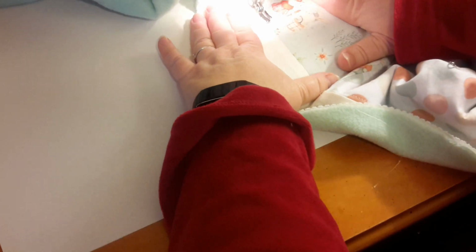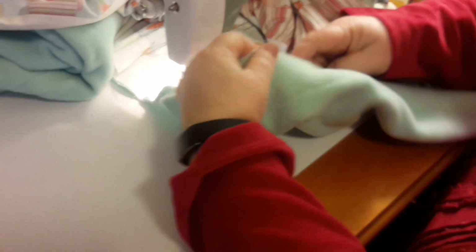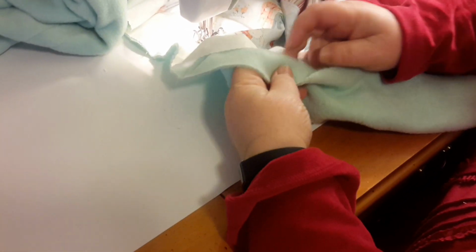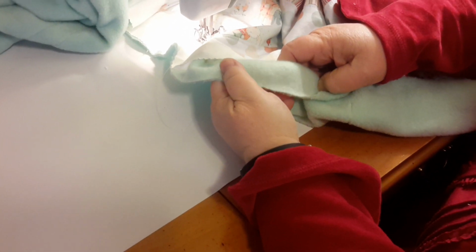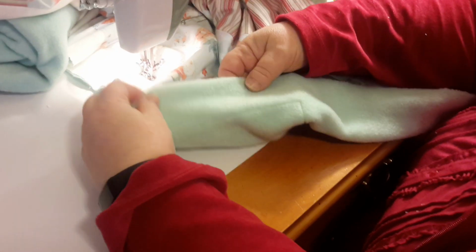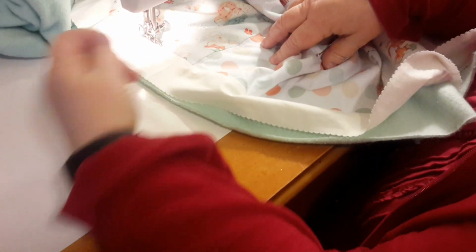and they wash and wear just fine as long as you use a decent quality of fleece. If you use the really cheap fleece, it's not going to be the same. But if you use just like this nicer quality fleece, it's going to be fine. And this is not minky, but I've also used the minky kind of blankets from Walmart. Any of those things, they're great. They're just great to use.